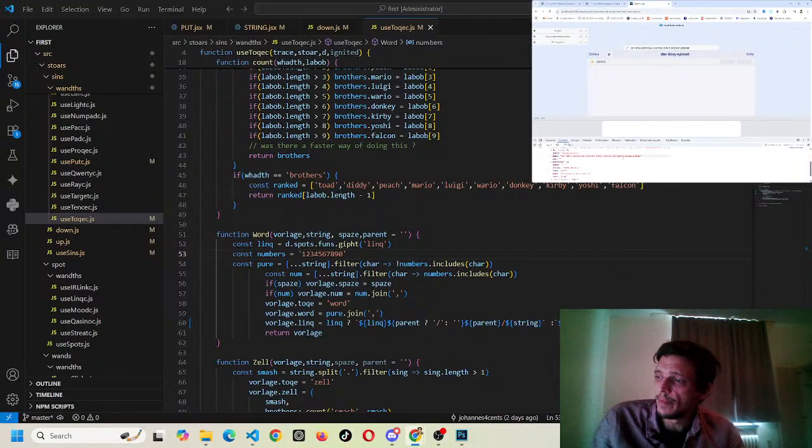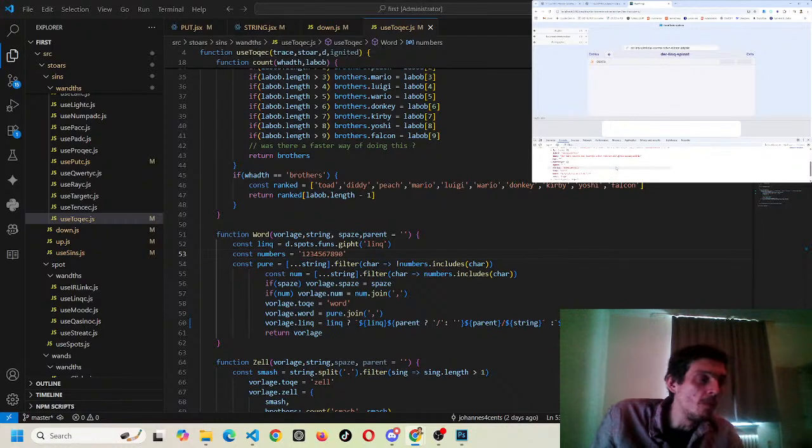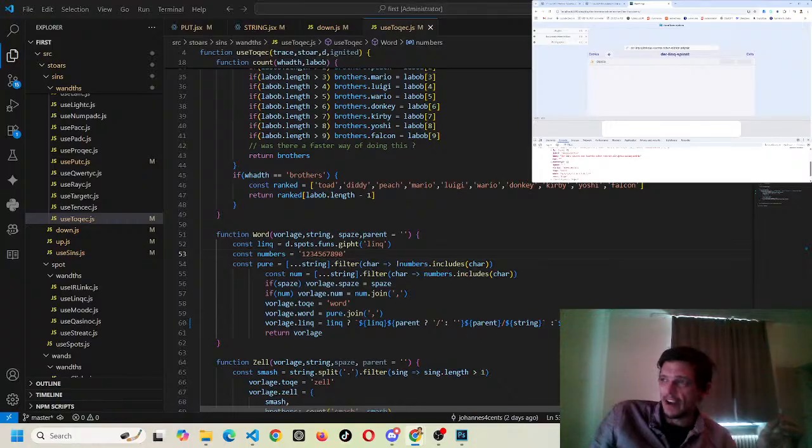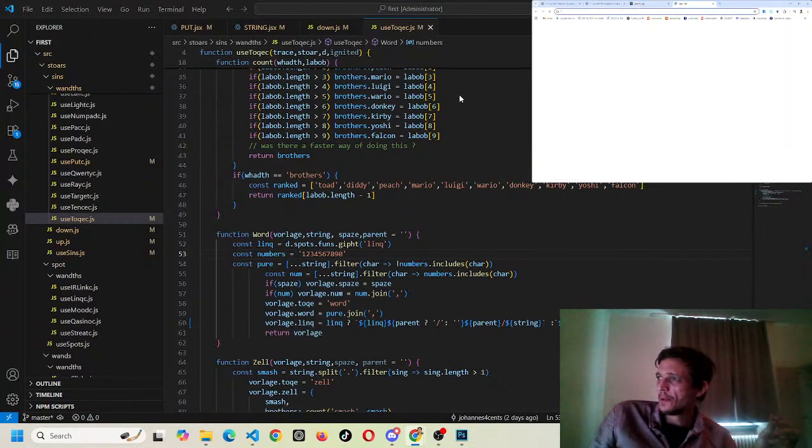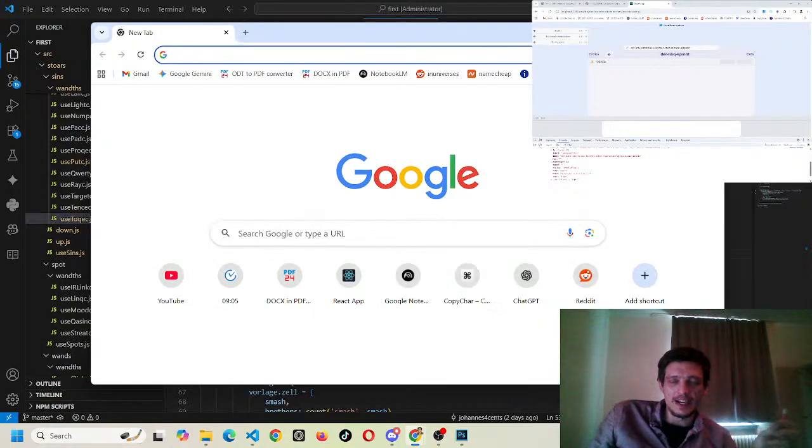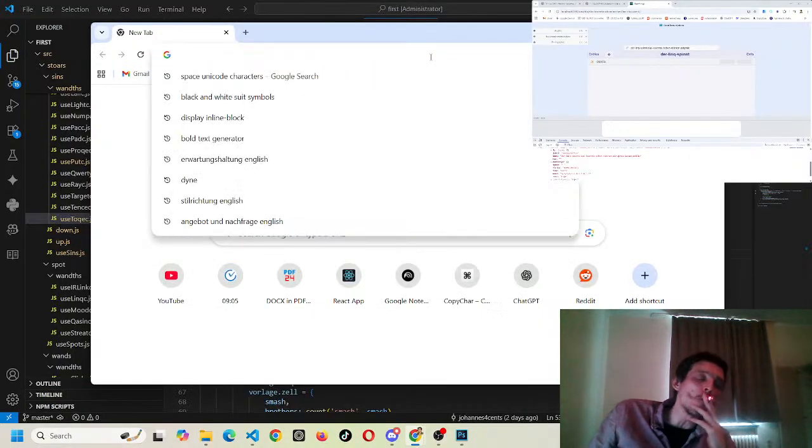But do we want to say that this is actually a word? And we could introduce... let's see if we have alternative plus symbols.